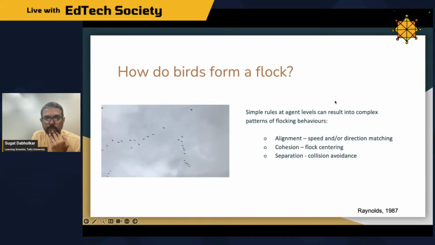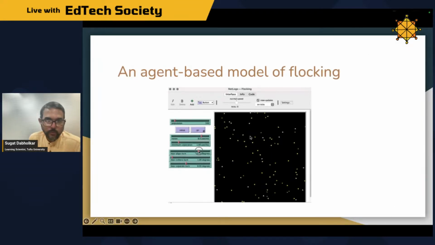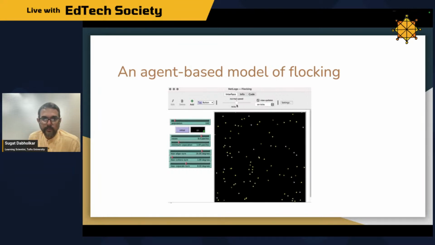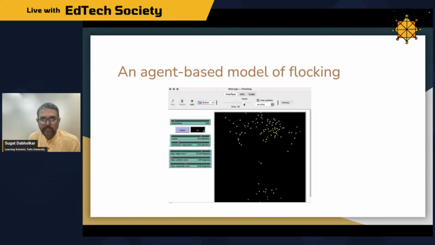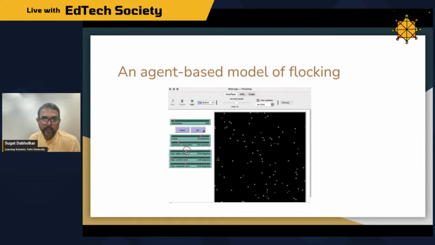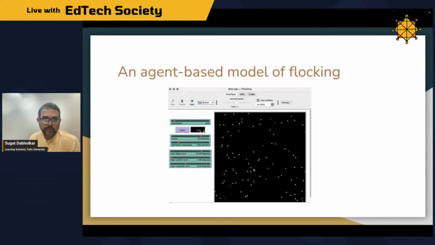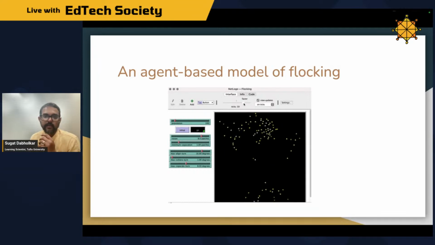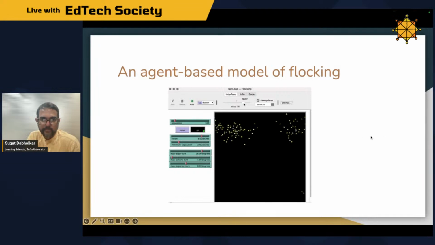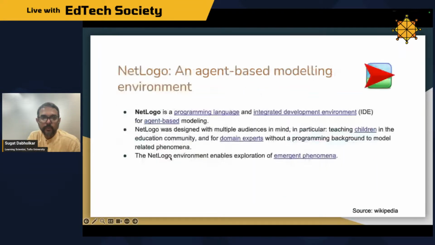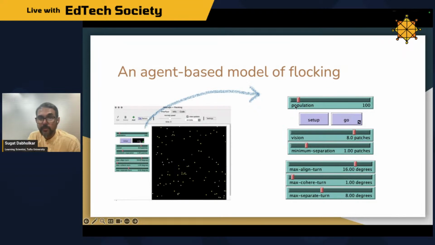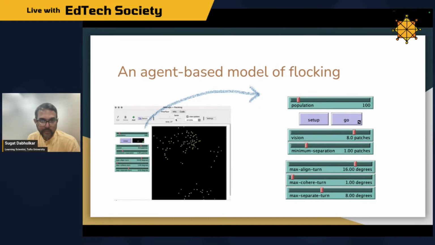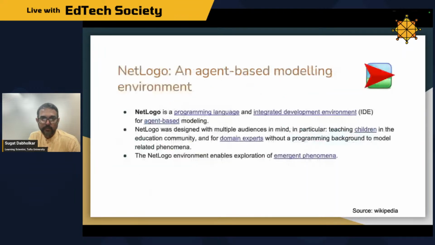And so with these three simple rules, we can get various interesting patterns in flock formation. This is a NetLogo model, an agent-based model of flocking, where you can have these parameters associated with each individual bird, and then you can see various flocking patterns arise, and you can change various parameters and get different kinds of patterns. Okay, so an important aspect here is these parameters that one can tweak and manipulate to investigate the behavior of the system, and we're going to talk about these parameters.